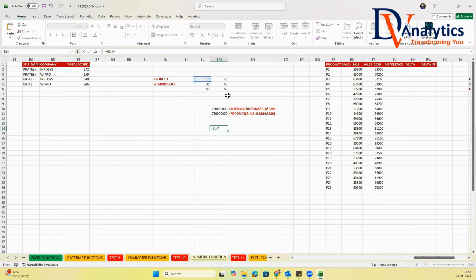If you say this multiplied with this plus this multiplied with this plus this multiplied with this, what value is coming? 4400. But if you use SUMPRODUCT, this is the array, comma, this is the second array.